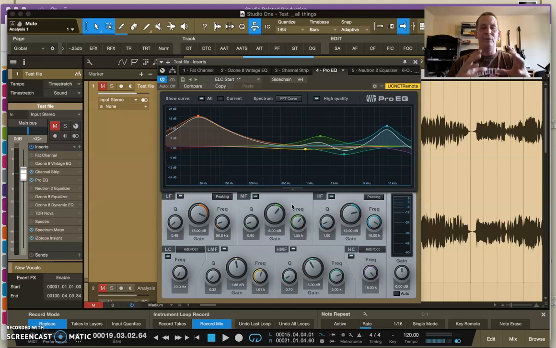I really haven't changed over at this point, because I've used this one and taught with this one so long. I'm really comfortable with it, and I'm really familiar with it, so it's one of those things where the other one might be better, but I'm really comfortable with this one, and I've got presets set all over the place, and I'm just not really ready to make that change because I haven't had any need to. I'll go to my iZotope stuff when I really have some detailed work to do, or I need to get really finicky about something, and it has to be super precise, which normally I've dealt with in my sound sculpting, and at this phase I really don't need to.